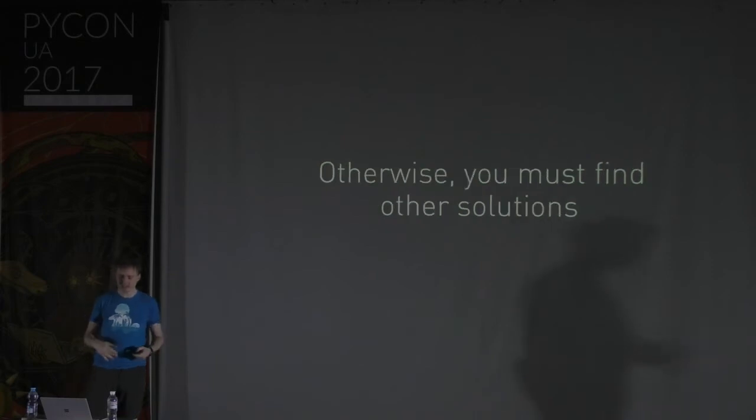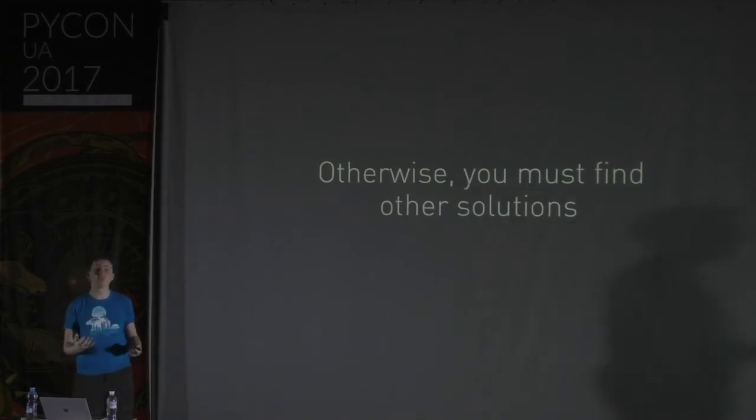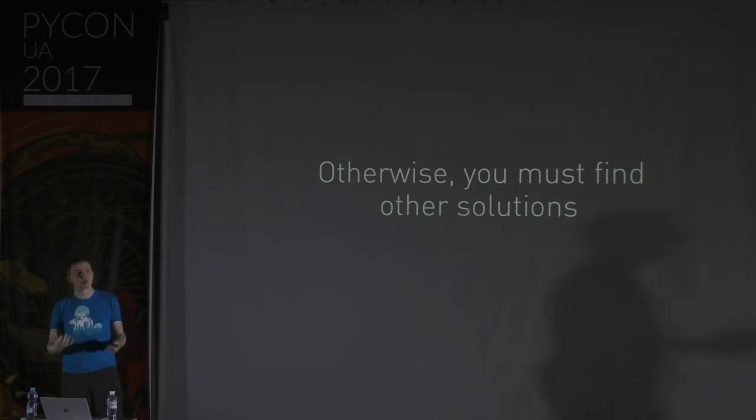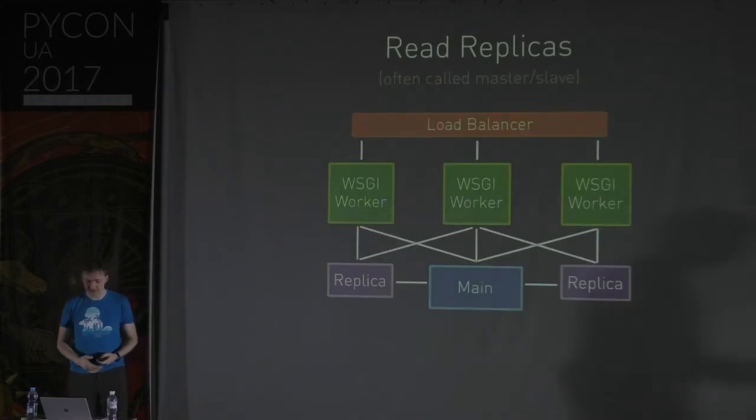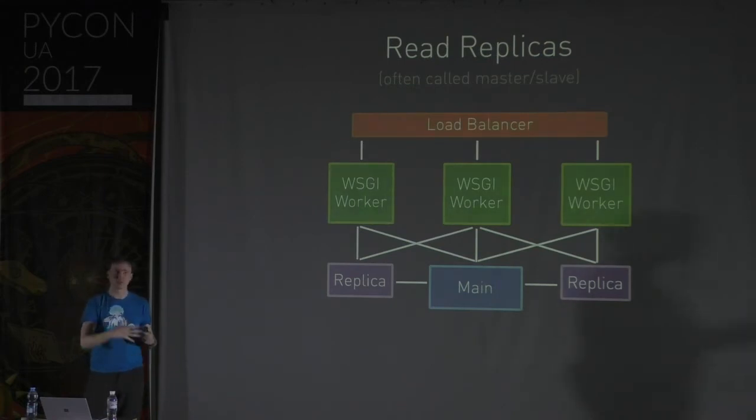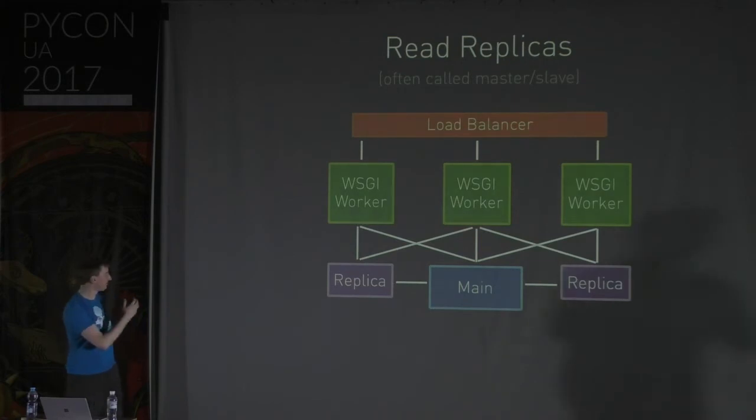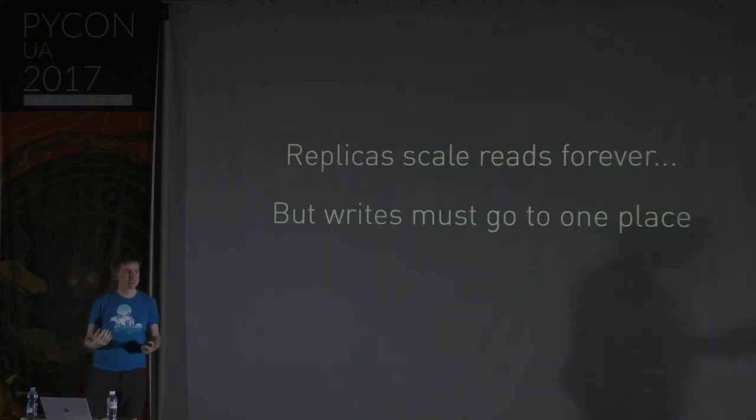So how do we take a relational database and find other solutions? Well, the most obvious first one, and the one that I would recommend to all of you if you go this route, is read replicas. This is often called master-slave as well. And the idea here is that you start off with having a main database, which is, again, just Postgres or MySQL, and then replicas of it, often called slaves. And what these do, these stream data from the main database into their own copy, and you can query them. And you can only query data from them. You can't write data to them. They are read-only. And so this is really good for scaling reads.